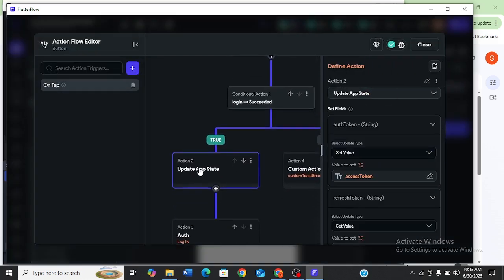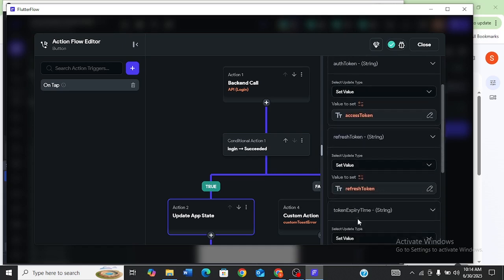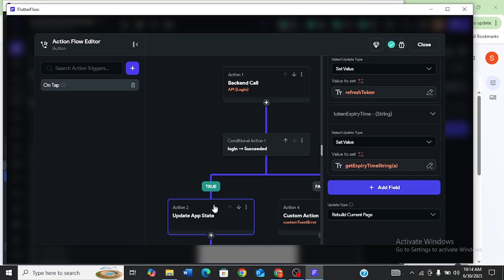So when the user logs in and our API call returns that information like the access token, we store the access token in this auth token app state that we created, right? And here is also persisted, right?